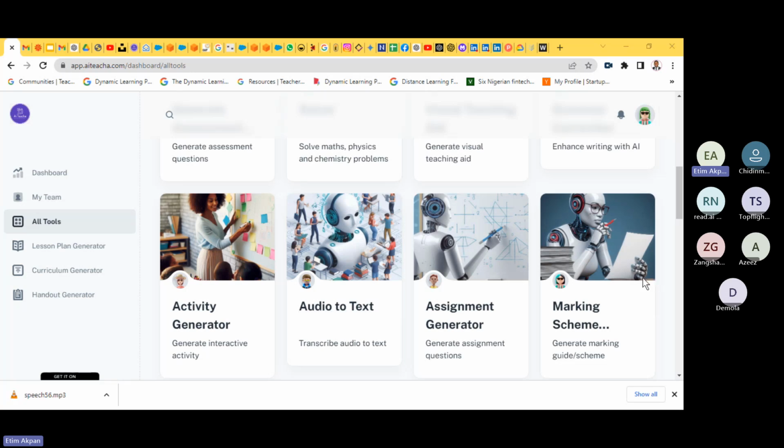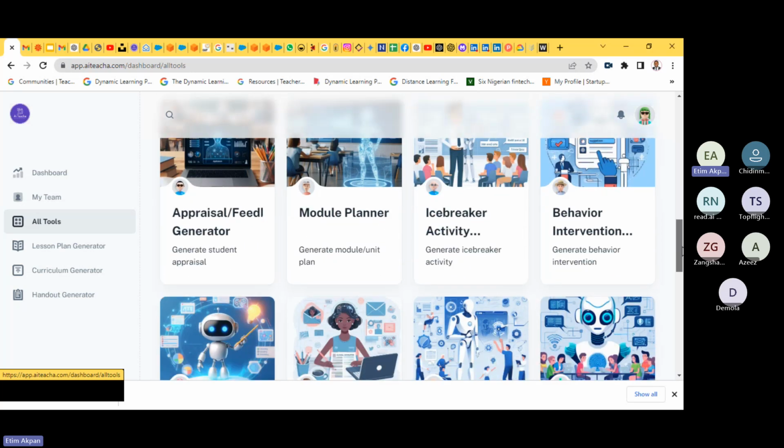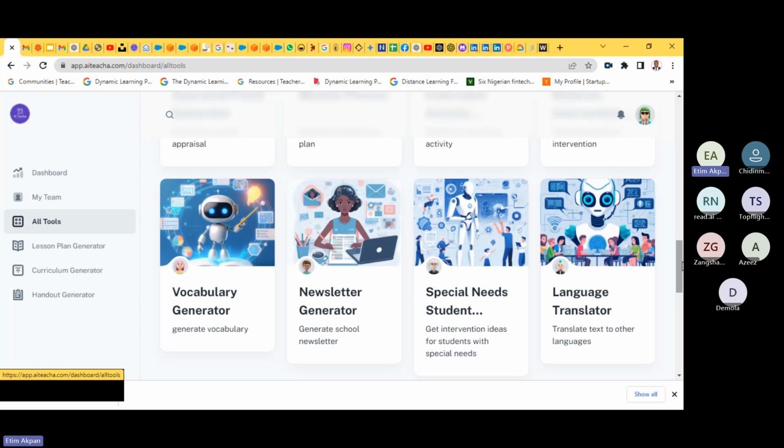In the next class, we are going to take a look at the assignment generator, how you can create assignments for your students, and we are going to look at the activity generator as well. I believe we're also going to see the newsletter generator. I think we've not done this. We are going to see how we can create newsletters for our school. School is coming to an end right now.